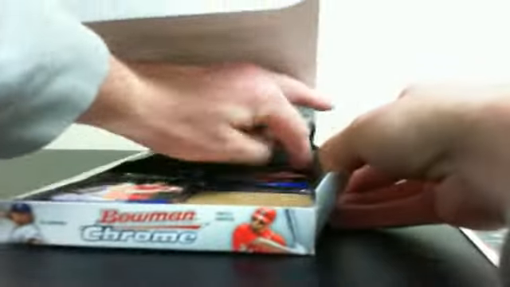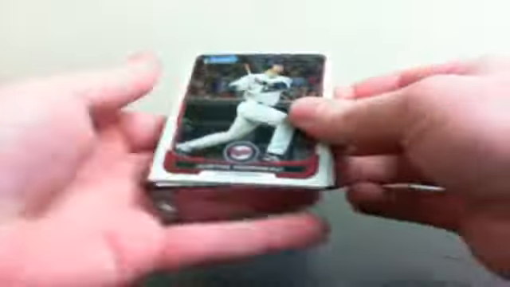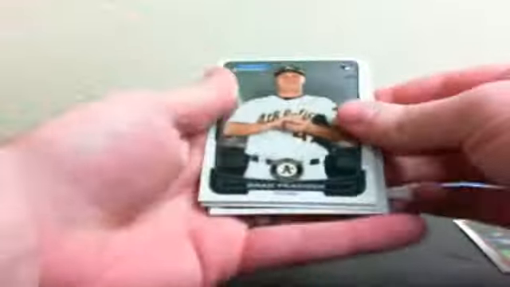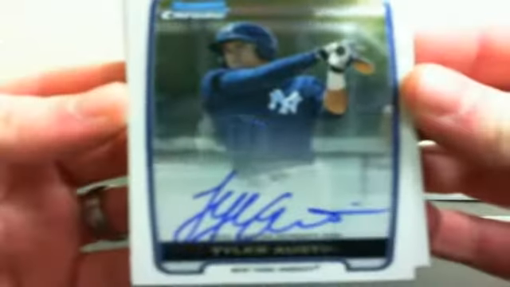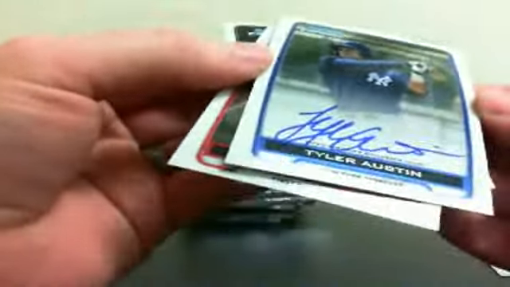Get all these packs out of here. Justin Morneau. Nothing too exciting in that pack. Brad Peacock rookie card. Oh, second auto. Wasn't expecting that. For the Yankees, Tyler Austin. That one's not numbered. That one looks pretty good overall.